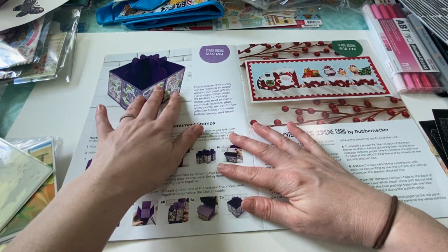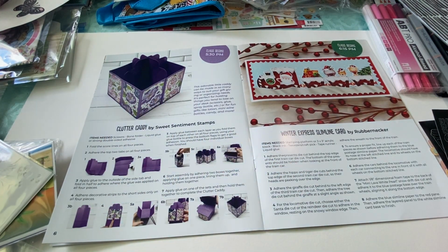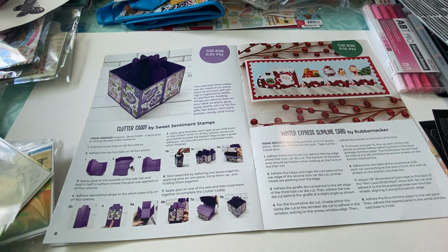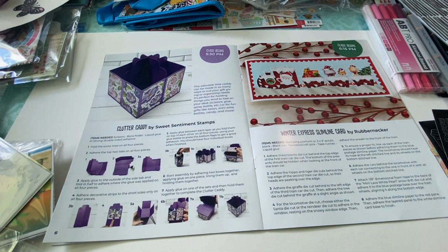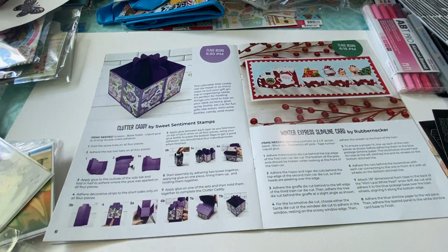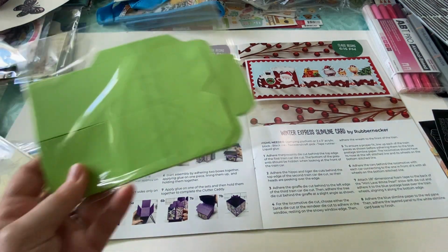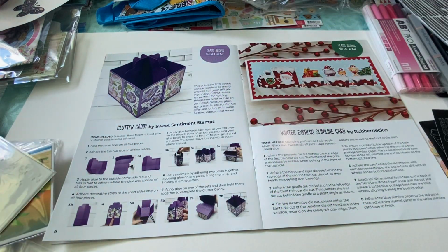Next up was this caddy. I did not make that either, so sorry about that for the video, guys. A few of these, I have no use for something like this. I've got enough storage solutions around me. I have more storage things than I even need, and it's cute, but I just don't think I have a use for it. So it's still in the packaging as well, but some people made theirs, and it was cute sitting on their table and everything, but again, just not for me. I don't need it.